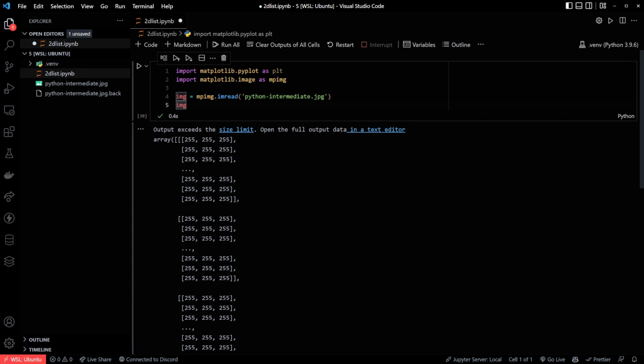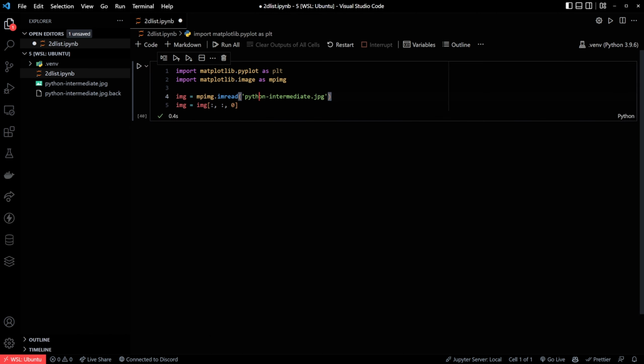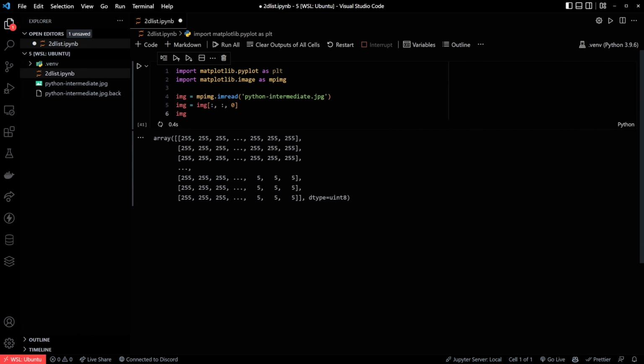And the reason why it's three-dimensional is because on images, they have the normal amount of rows, the columns that represent the actual image, and then we have this third thing, which is for the color, which is in RGB values. But I can get rid of that, so let's get rid of that. And we'll just do this to get rid of it. And then once we print this out now we see that we just have a normal 2D array.